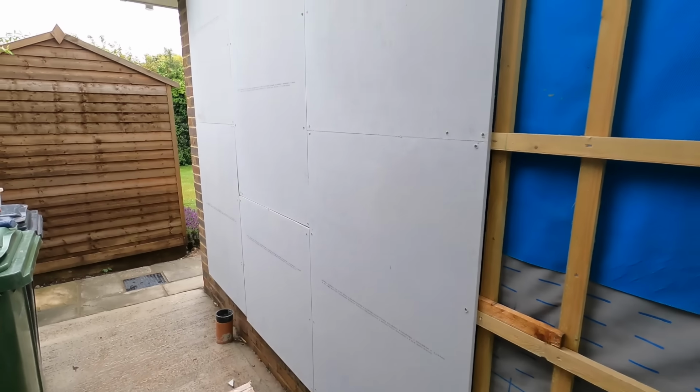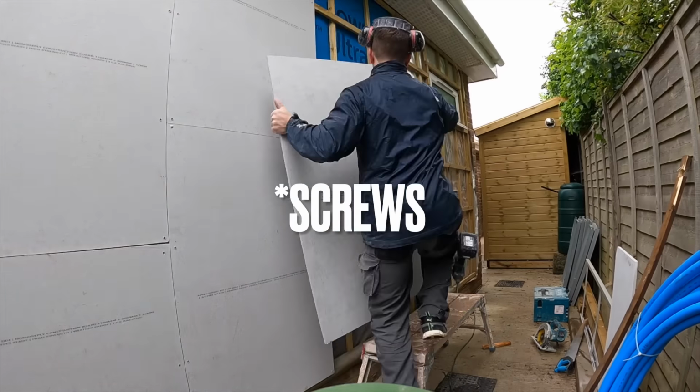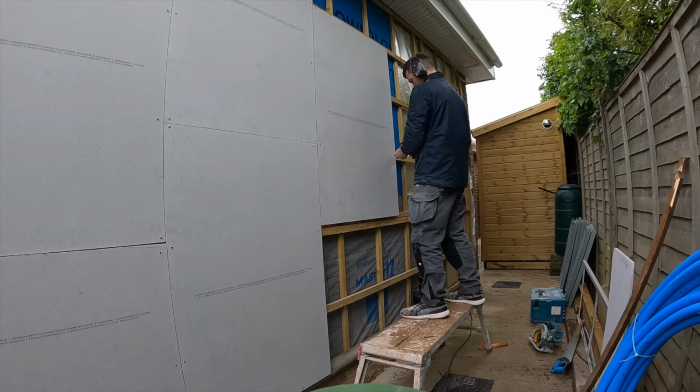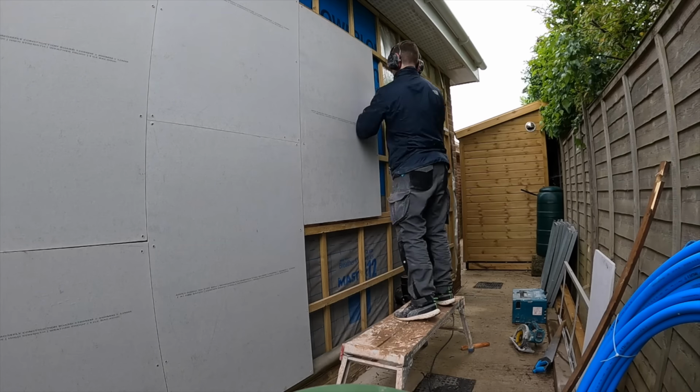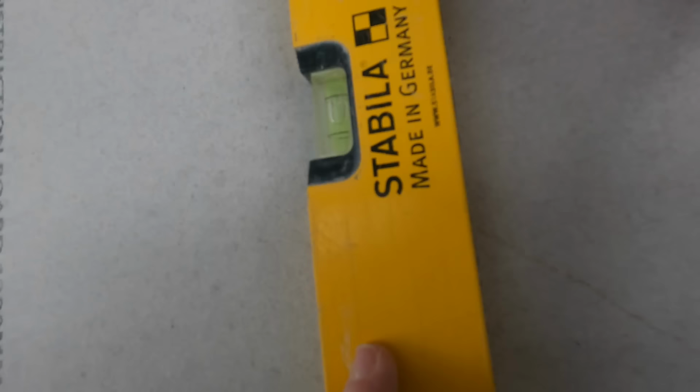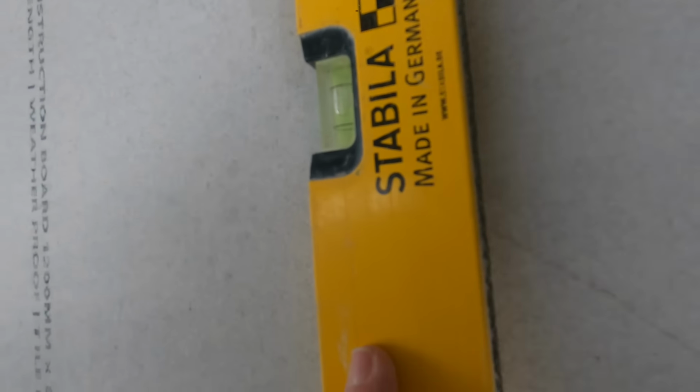Now if I was using any other screws, they never work as well as these. Don't get me wrong, they're not cheap. They're about £5 a box, and they don't take you that far, but they are a lot better to use for these boards. And the reason I use these boards is because Baumit, the company I'm using, guaranteed it.